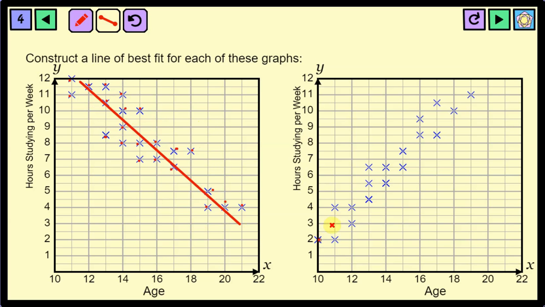And then this one here is a very strong positive correlation, and my line of best fit could be something like this. So if we look, 1, 2, 3, 4, 5, 6, 7, 8, and then 1, 2, 3, 4, 5, 6. So again, I could have done slightly better. I could have nudged it a little bit more to the left, or to the right actually. But that's not the end of the world. You just want to try your best to get it about 50-50, and if you can, then that's perfect.